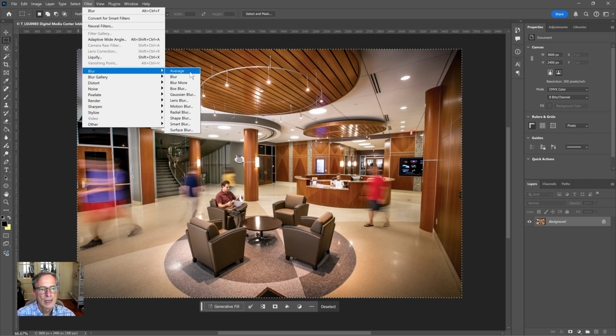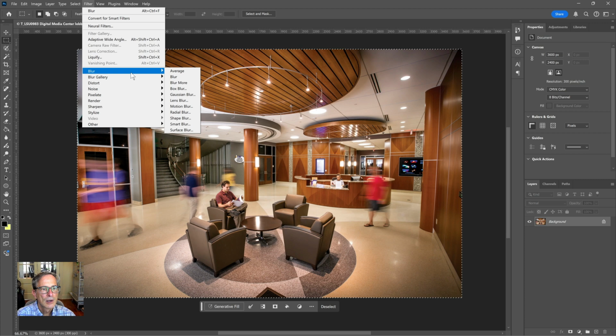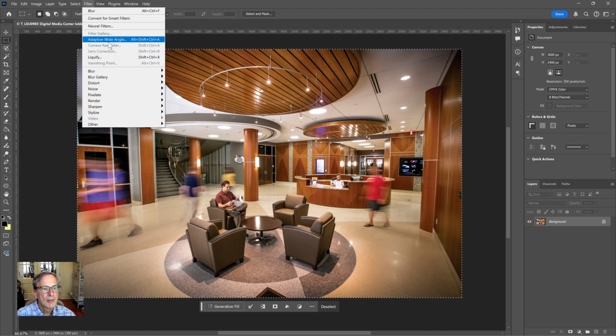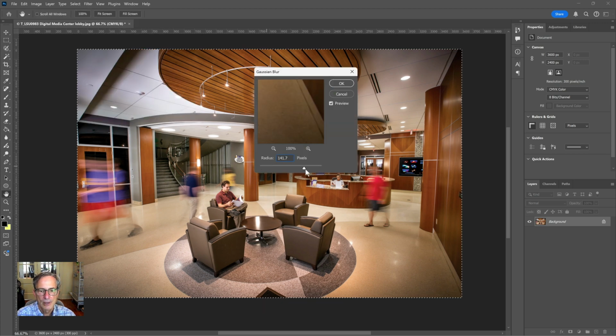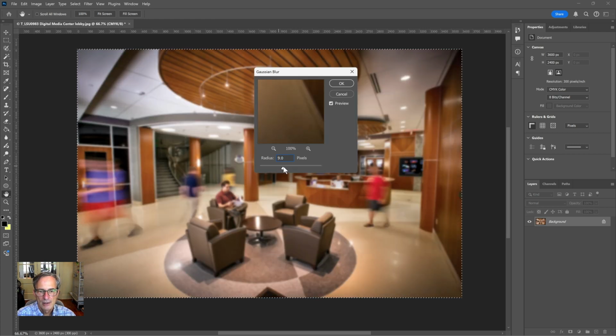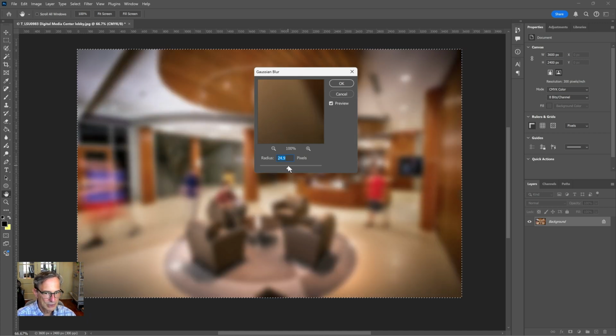I'm going to do a blur. Let's see, can I make that more obvious? There we go, Gaussian blur. That's what I'm looking for. That's too much. Let's do it quite a bit, because I want to blur this and use it as a background maybe.